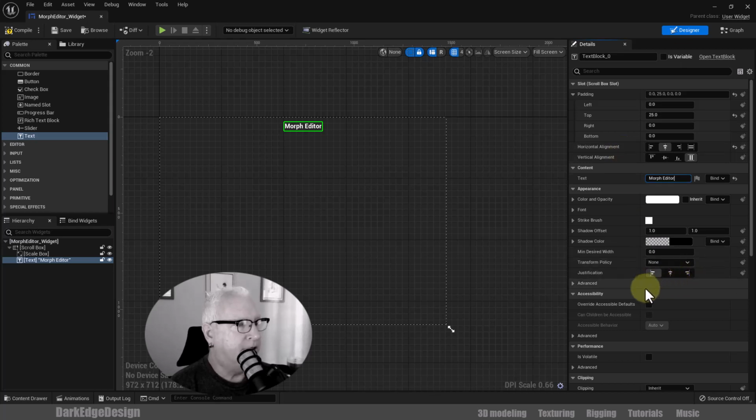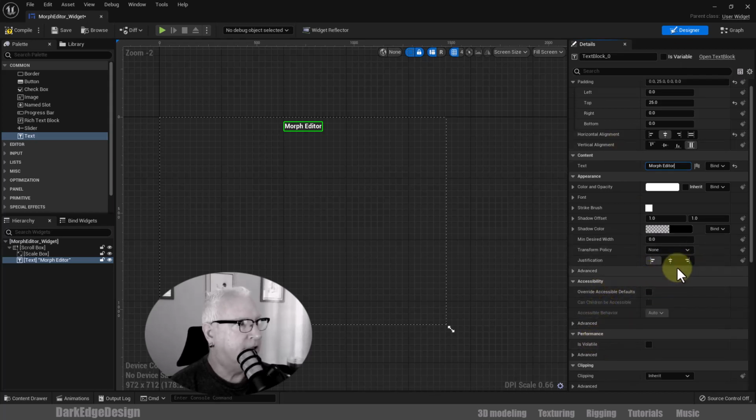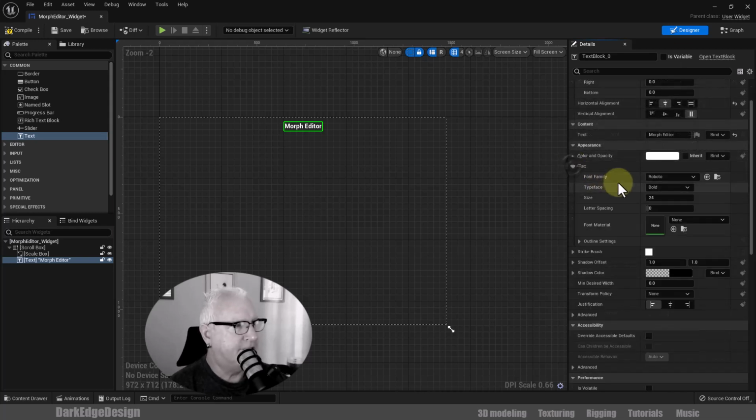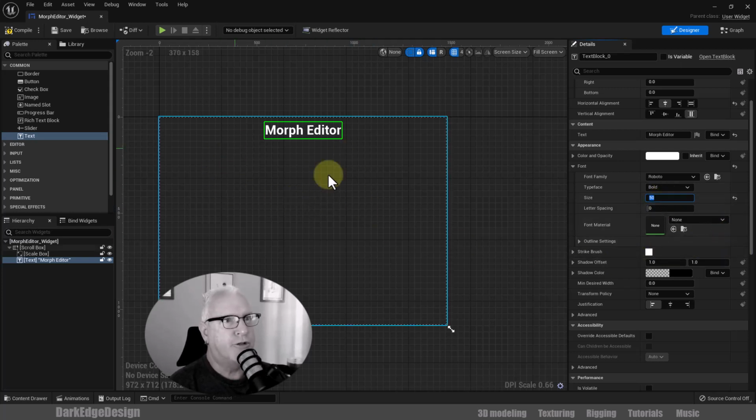All right, so let's increase the font size. So come over here to font. Make it whatever you think. Making mine nice and big. And then that's going to tell us what's going on. What is this crazy thing? Well, it's this right here.